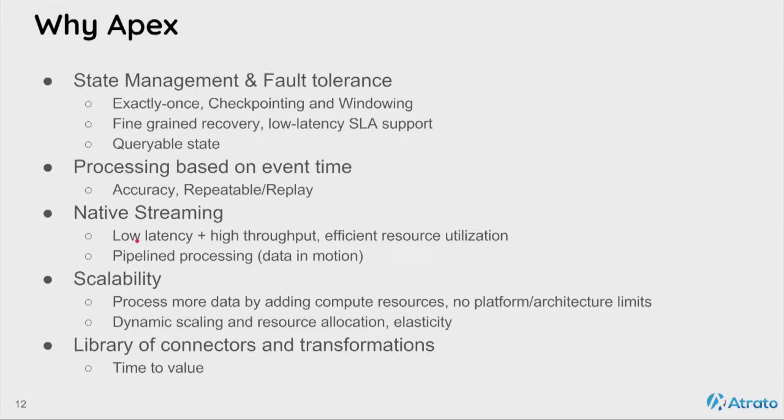So it's native streaming. With a native streaming engine, provided that the operations allow it, that they are not blocking, you can get very low latency and high throughput and efficient resource utilization. It scales, so that was also a requirement. And then another requirement is that there are pre-built operators that can be used to develop the application versus having to write everything from scratch. And at that time, there were some connectors. Granted, many things have been built since then, and some of the things that were part of the solution have also later been made part of the Apex library.